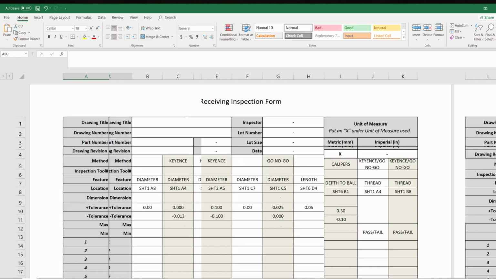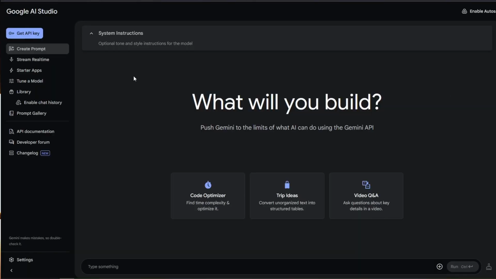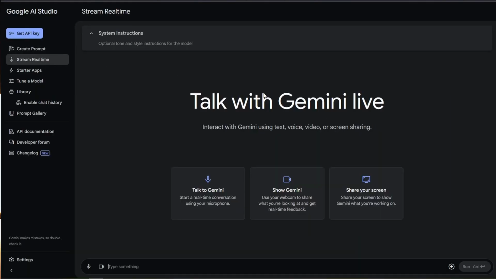This is Google's AI Studio, powered by their Gemini AI. It allows you to record your screen while the AI guides you like a personal tutor. Now, I'm using it for Blender, but it supports many other software too, like Photoshop or Excel. It's currently free, and all you need is a Google account to access it. There will be a link in the description for anybody who wants to try it out for themselves.